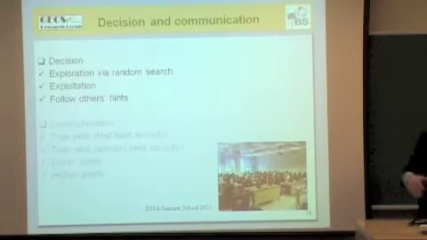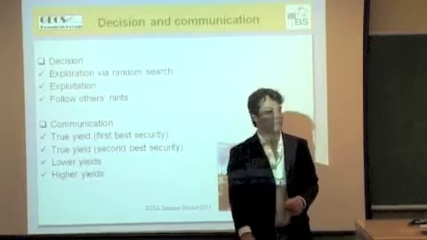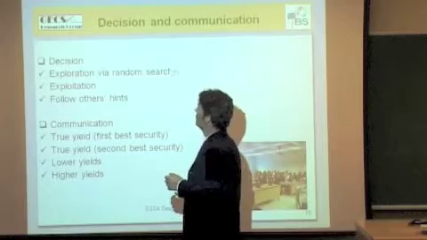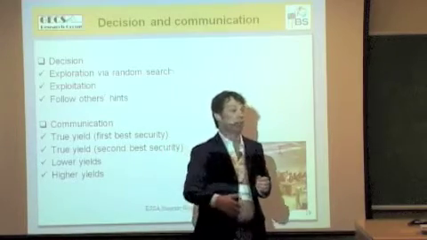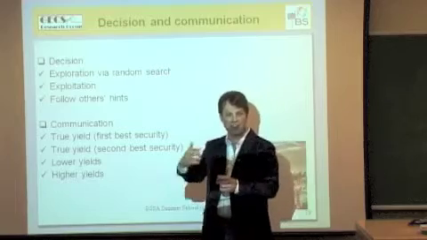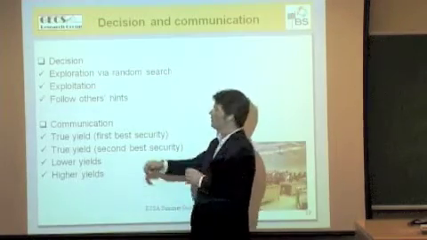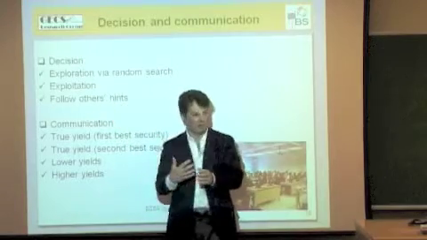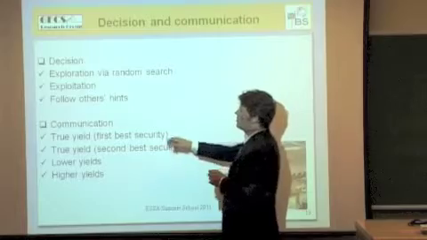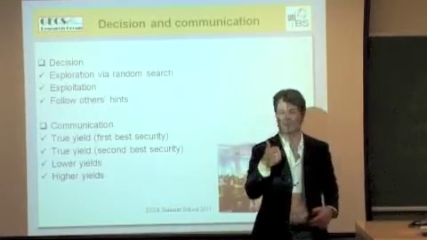So first, they could decide to explore, asking randomly for a new security, which could yield more or less with respect to what they had already discovered. There was a decreasing function, so the more you keep a security already discovered, the less it profits over time. And so there was an incentive to explore. There was an option of exploitation, keeping an already discovered security and not asking for a new one from the system. And there was the possibility of following others' hints, which was the social information, our idea.